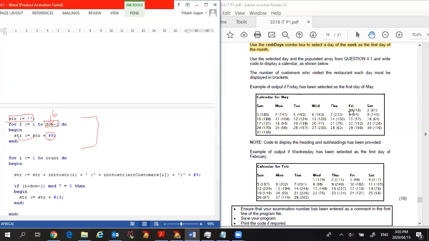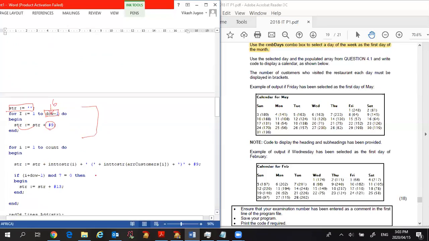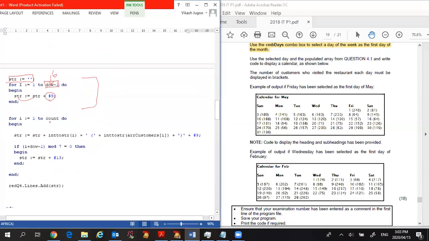Let's now start adding all these values from our array. So there's a loop that we run from 1 to count. Remember, count was a global variable, and count counted the number of numbers there are in the array. So if we were looking at March, then that would have been 31.